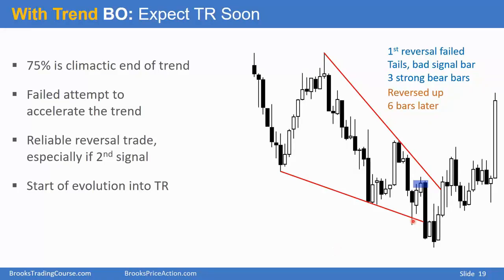Here's the first bear breakout. And most bear breakouts below channels fail. And usually the reversal up occurs within 5 bars. Here it occurred within 6 bars. 1, 2, 3, 4, 5, 6. Micro double bottom, down, up, bull bar here, bigger bull bar here. The bear breakout below the wedge bottom looks like it's failing. This is a reasonable buy, looking for at least 2 legs up, 1, pullback, 2.